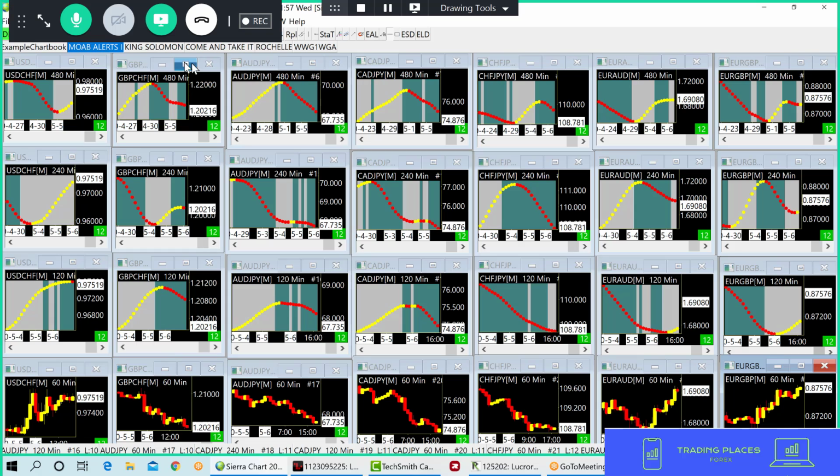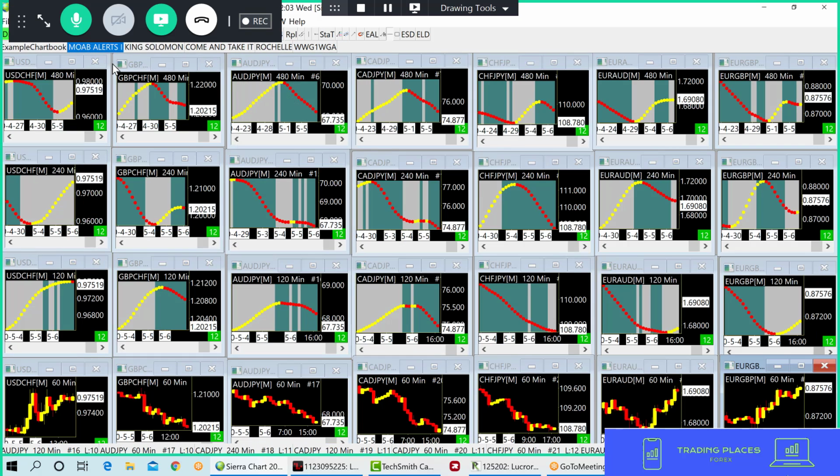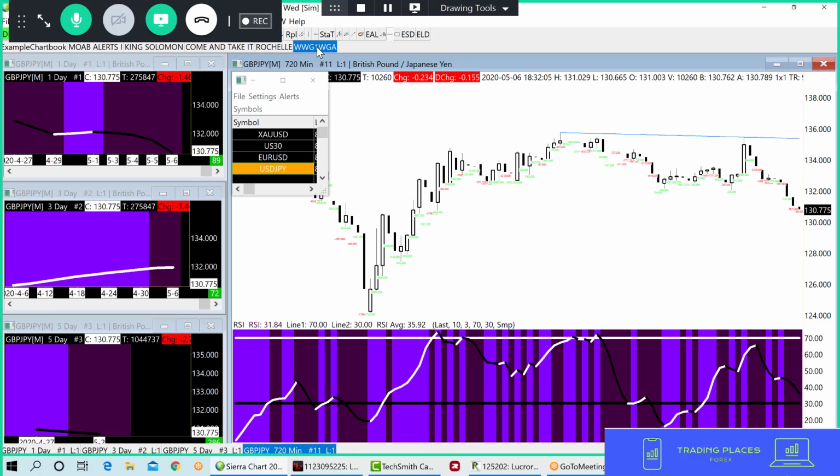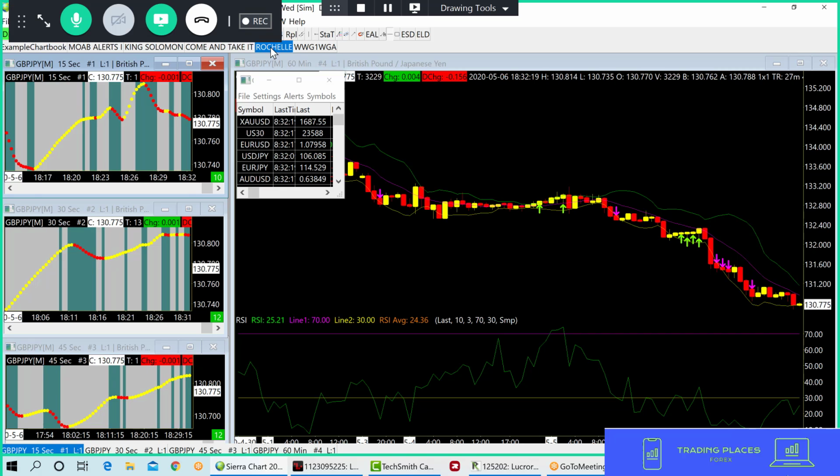So what we'll have is the chart book. Instead of having one chart book, you're going to have the Moab alerts, Moab alerts 1, 2, 3, and 4, and you'll have them up right up here, just like that. Just like where we go one, we go all. It'll just be up here. You keep your computer open, and in order to get the alerts, it's just Forex Made Easy. So let's see if we can scalp something.